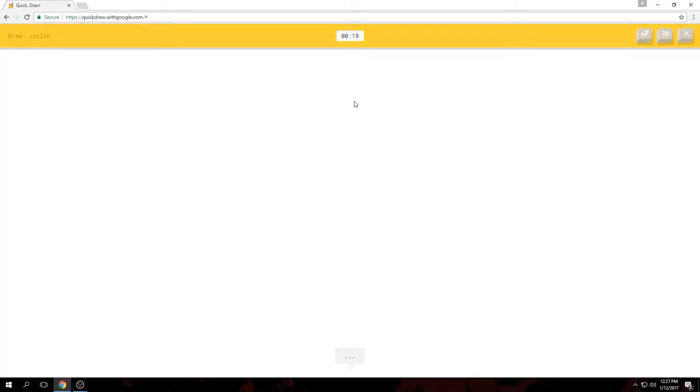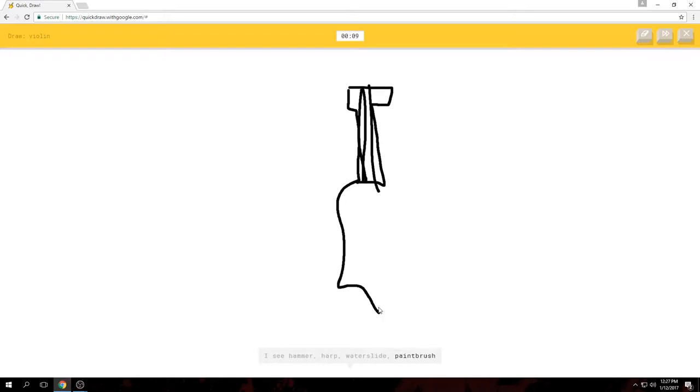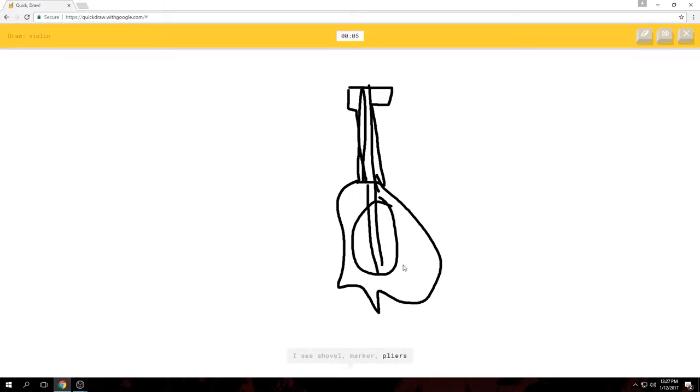Violin. Okay, this is... I can do a violin. I see leg. Or knee. Or fork. Or street light. Or skyscraper. I see hammer. Okay. Or harp. Or water slide. Or paintbrush. I see shovel. Or marker. Or pliers. Come on, it's a violin.